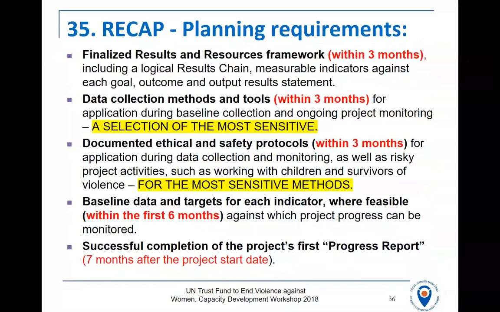So the final slide, and we've just had 1 hour, great. So as a recap, what do you need to do now? Well, right now you're still working, either you're happy with your results chain or you're not. It's fine if you are.